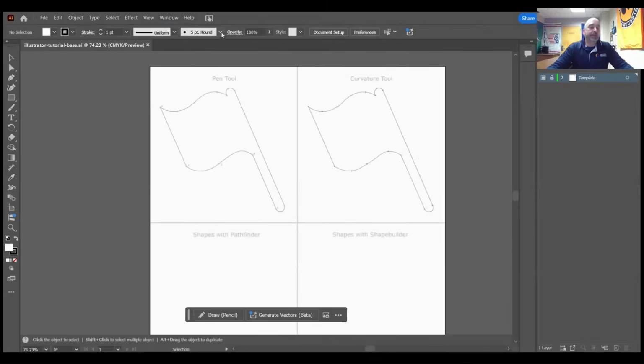And this just has a lot of real quick, simple, commonly used bits for you to get to. You have your fill, which is the inside color. You have your stroke, which is the outline color. Stroke, that's the term for an outline. And then the thickness is called a weight. So you can see here stroke weight. You're allowed to change that, and it is measured in points, just like with fonts. So an 8-point stroke is the same as an 8-point font.